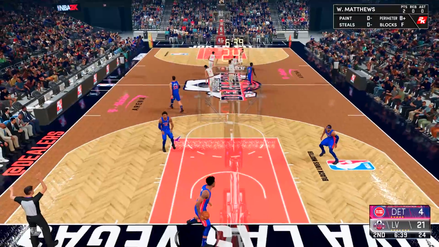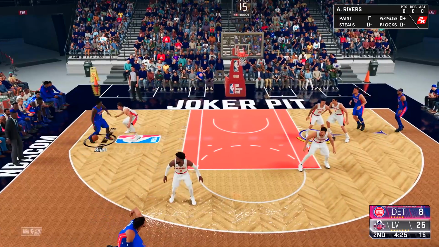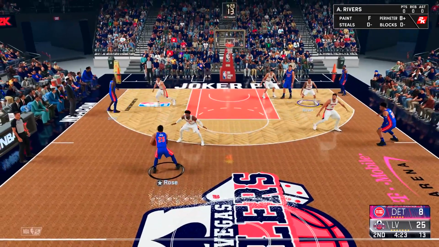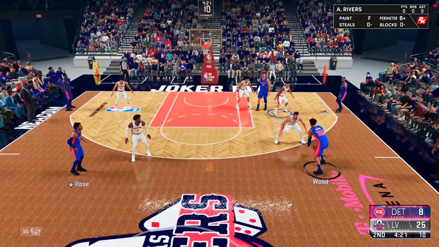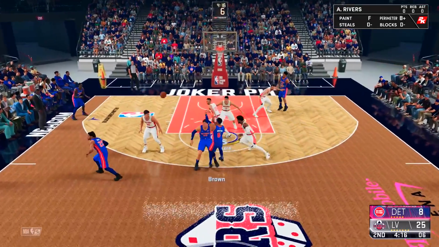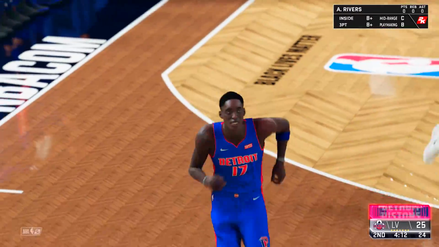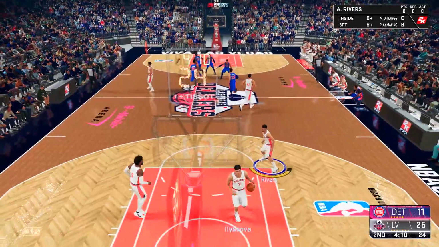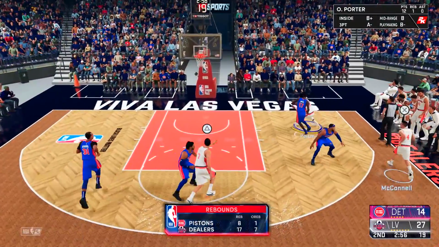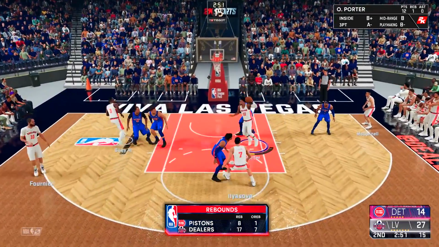We're smacking them around a bit here. Then make it 25-8 at this point in the game. Tony Snell. I love that meme where it's like Tony Snell and it's like 0-0-0-0. That's the player Tony Snell is. Sometimes he'll play good D and hit outside shots like that, and other times he's just terrible and gives you nothing. There's really no in-between with Tony Snell. You're either getting some good or bad, and that's really it.